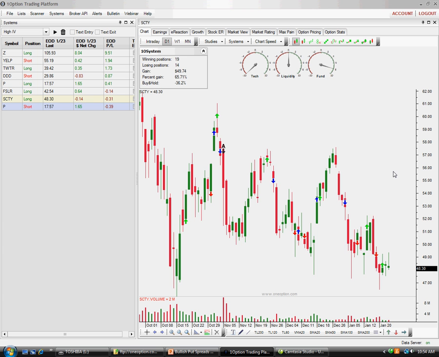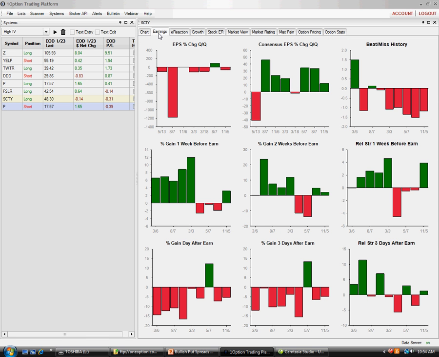And in fact, I've got a study that shows us what the stocks tend to do into earnings. And I'm going to click on that right now. And here you can see the percentage gain 1 week before earnings. Previously, the stock had an excellent track record of rallying into earnings. And actually, in the last quarter, it did as well. But it's had a few soft quarters in there recently. So back in here, it was, yeah, kind of a no-brainer. It would move higher. It's a very nice gauge to use.